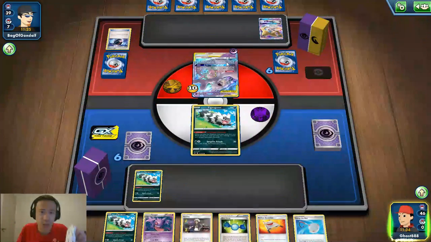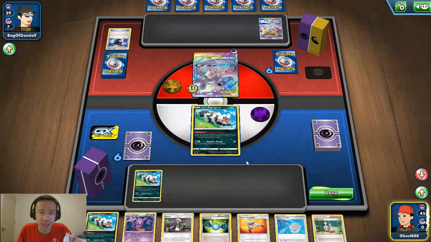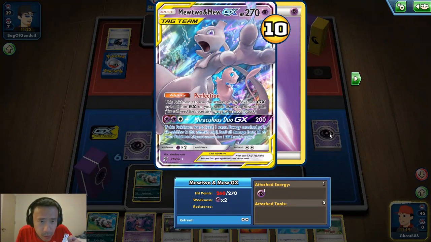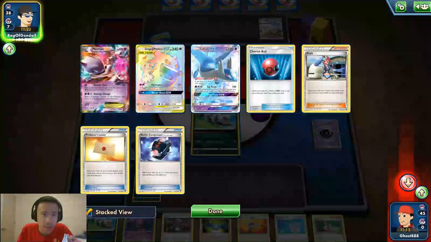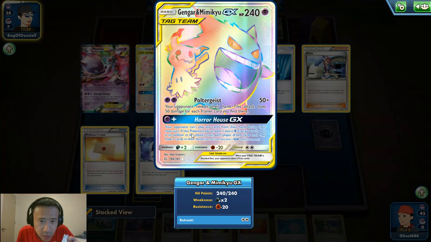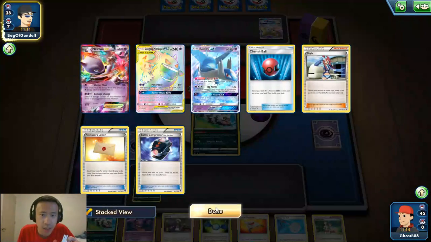Oh, what happened? He used a GX attack. He just wasted a GX attack. He didn't even do damage or anything. Wait. Oh, what? I can't play anything. Okay, I don't understand. My turn just ends. Oh, he played this GX move: Your opponent can't play any cards from their hand during their next turn. If this Pokemon has at least one energy attached to it, each player draws cards until they have 7 cards. Okay, I don't think he activated a second ability.